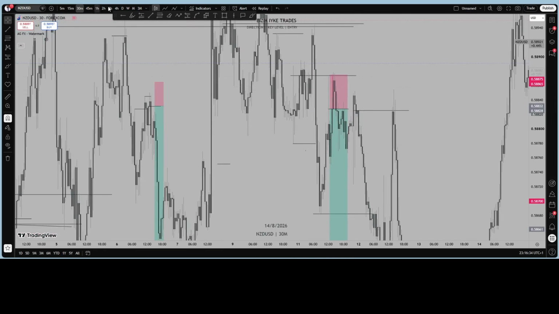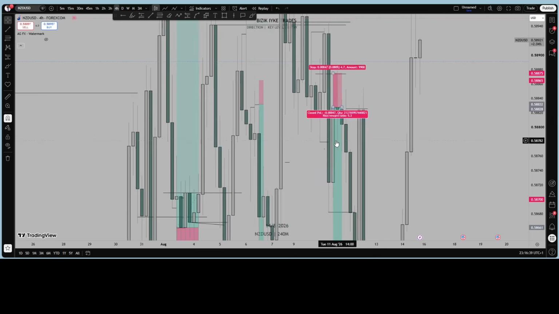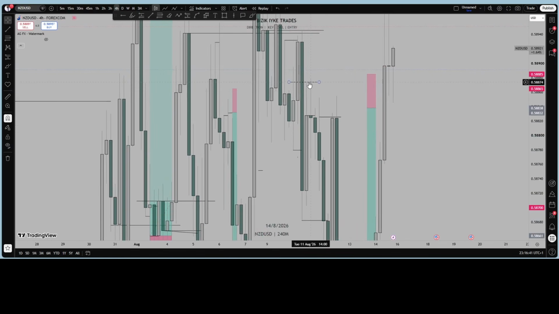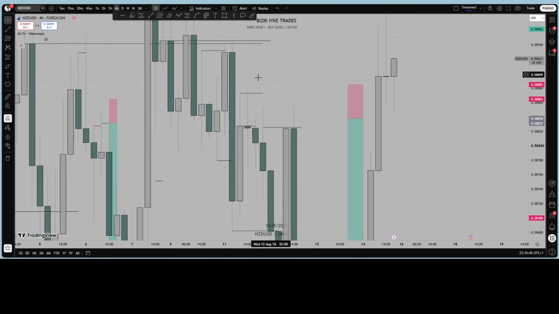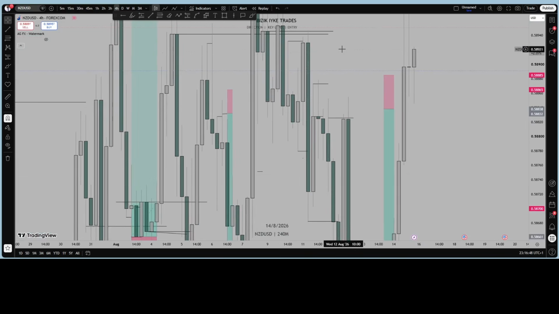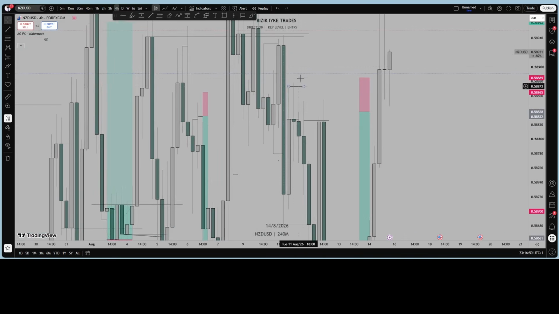Here, the same entry, I think this one, yeah, the same entry. Can you see? Price collected this liquidity, previous candle. All you need to get is a break of structure to the downside. Wait for price to take out previous candle liquidity inside your 50% level, right? Or if this is a sell, above your 50% level, right?